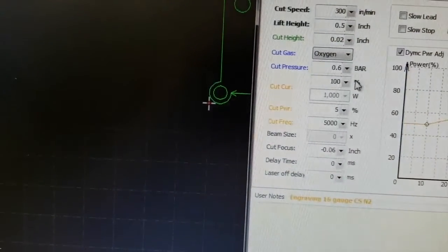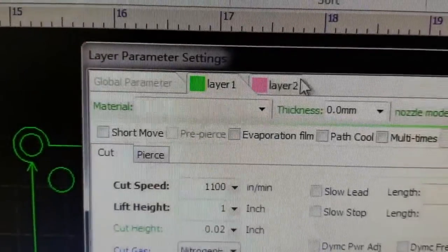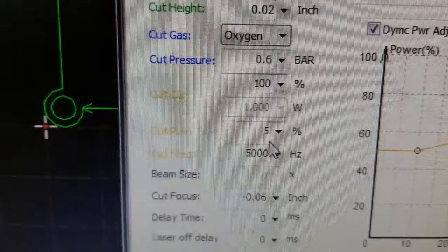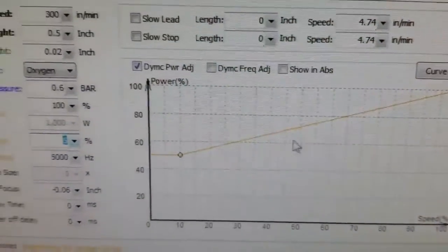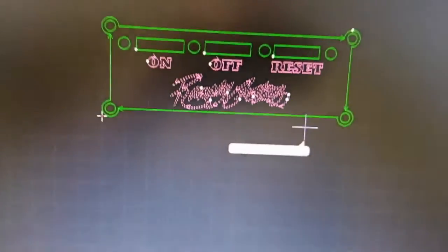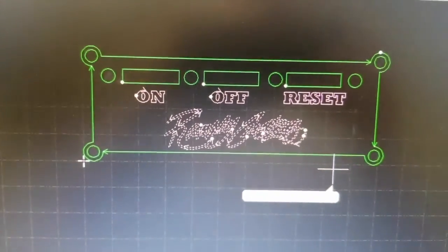But if you go over to the engraving tab, which is going to be the pink tab, that was the cutting tab, everything in green, and then everything in pink is going to be engraved. You can see down here that we've got 5% power. See that 5% cut power, and you have to have the dynamic power adjust turned on with settings very similar to that. And again, if you bought this from me, you're going to find an engraving tool library that you can just select, and you'll be all set. But yeah, let me get this set up, and we'll cut it and take a look at it.